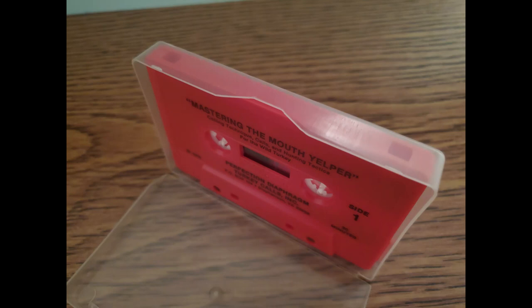Oftentimes, they won't regroup for 2 or 3 hours after they've been flushed, and almost always, in mountainous terrain, they'll regroup above, on ground above where they were flushed. So if you flush them halfway up a mountain, you might as well go 300 or 400 yards above the flush site to start calling some. It depends on the situation. Depends on how much they've been hunted and how wild they are, but generally speaking, that's what we do, and we give it a minimum of 3 hour wait after we break a flock of old gobblers.